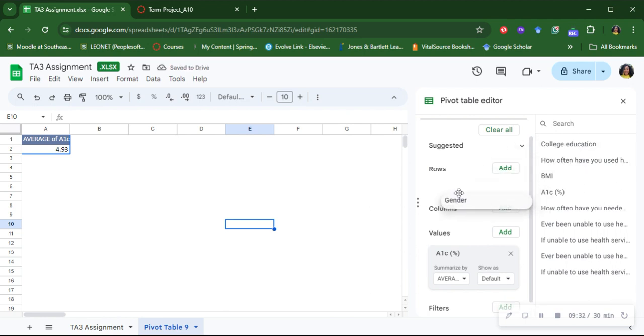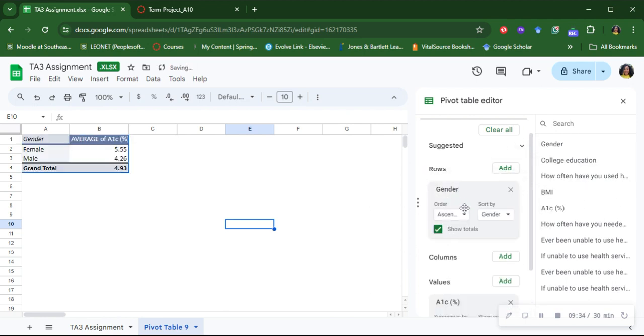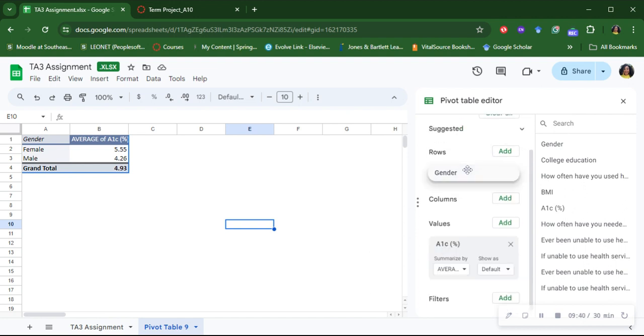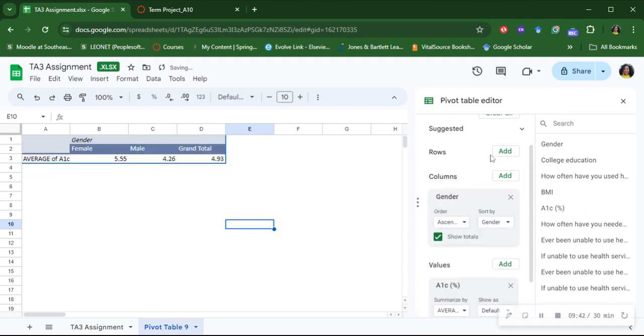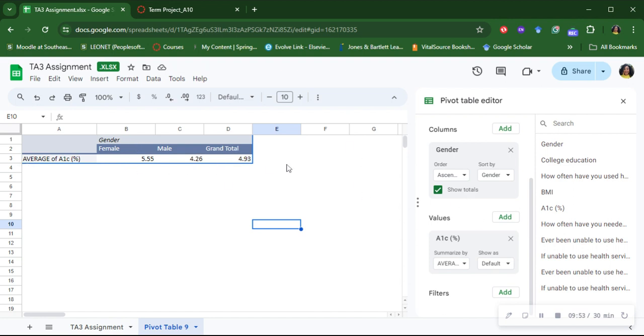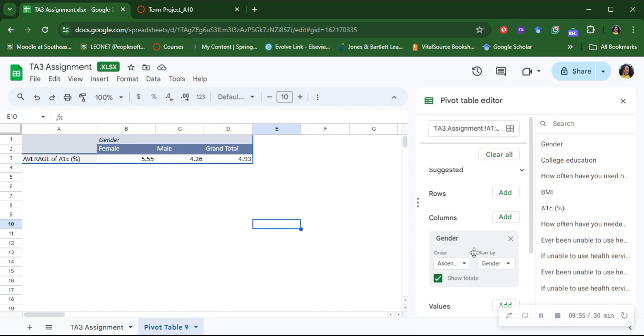You have to look at two variables, and then you can put one of them in row or column, and put the other one in value. So let's take it from row and put it in column, and you'll be able to figure this out. You can see what the average A1C is for male, for females, and make sense of it.